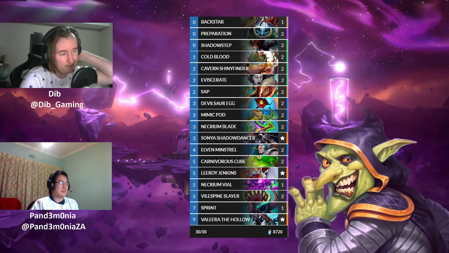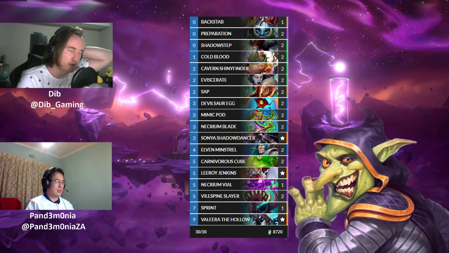Yeah. It does have Sonya as well. Sonya is something you can use to trade off like the cubes or even trade off the Leroy to make them cheaper as well. I mean, trading off the Leroy will leave you with a 25 damage combo, I think it is, which means you would need the Cold Bloods or Eviscerates to combine, but it also kind of reduces the need to have prep as well in the same turn. So it gives you some flexibility there.